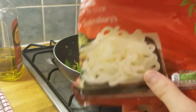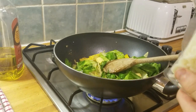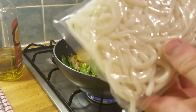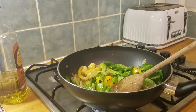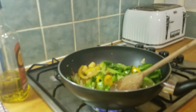Yeah. So these are some udon. They are called quick-to-cook udon noodles. I don't have any fresh noodles. Those are my favourite. They're just made out of egg and rice, or, no, sorry, egg and wheat, I guess, fresh noodles are made out of. But these are made out of, like, whatever udon is. Wait, I didn't drop the camera. Everything's fine. Udon's apparently made from water, wheat. Okay, so I guess it's just wheat. Have a look up in the ingredients. You don't need to see it, it's all fuzzy anyway.